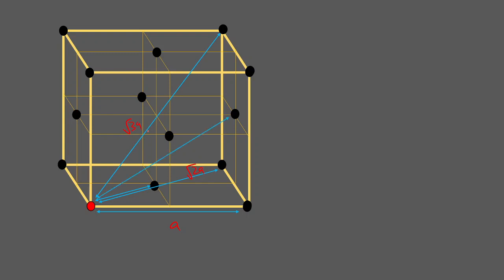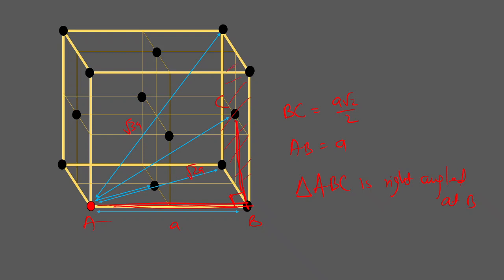How much is this distance? This is one of the body-centered FCC diagonals, and you can think about this distance here. You can watch one of the videos which I was talking about on my channel, but here also you can prove it very easily. This distance is A. Let's call this A, B, C. So BC is half of the face diagonal, so that would be A root 2 by 2. And AB is A. So look at this triangle ABC. Triangle ABC is right angled at B, right? Because the line AB is normal to this whole plane.